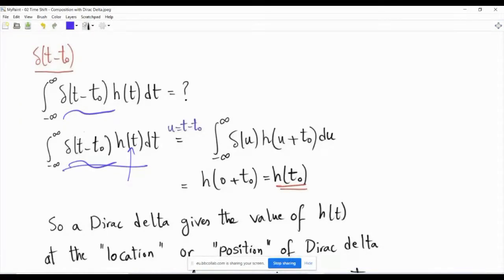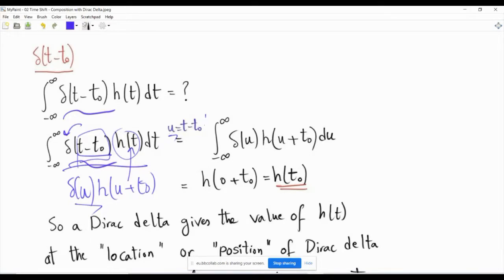So if you have something like this and we don't understand what the time shift does to the Dirac delta, okay, let's remove the time shift. And the way to do this when you are doing any integration in calculus is simply to do a substitution and define a new variable u such that u is equal to t minus t0. And so this delta becomes delta of u, which now we pretend that we understand. And for h of t, u is equal to t minus t0, so t is u plus t0. Okay, so this will be h of u plus t0, and then dt is equal to du.